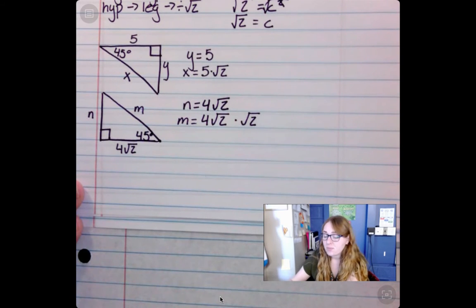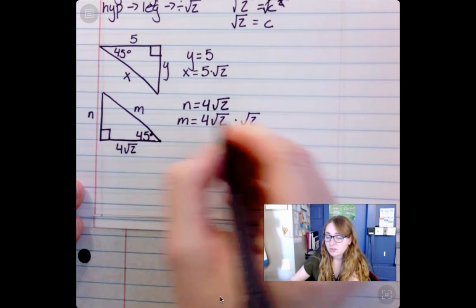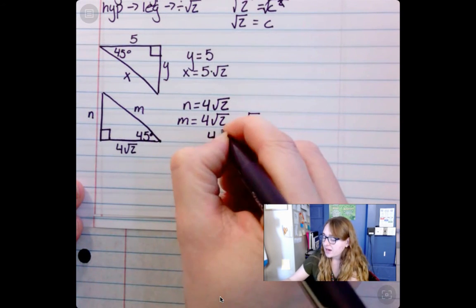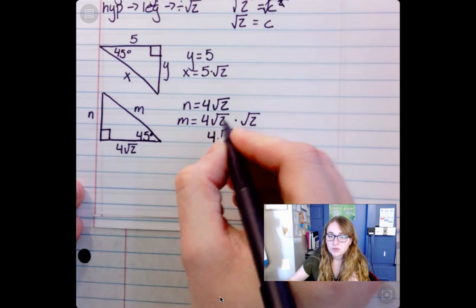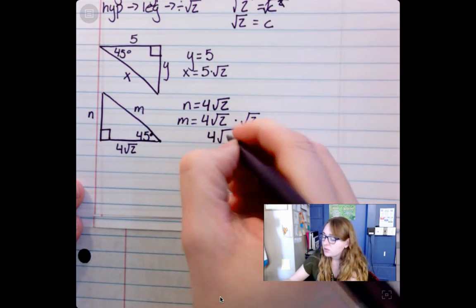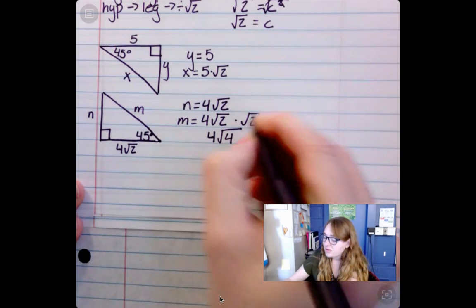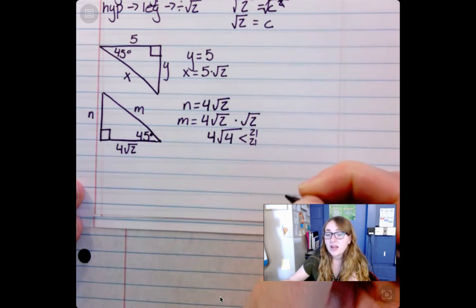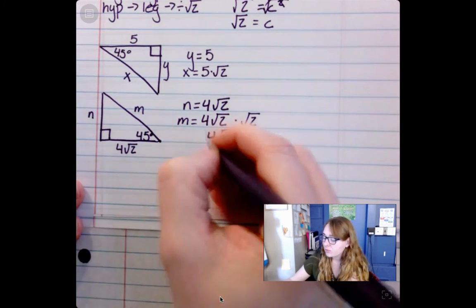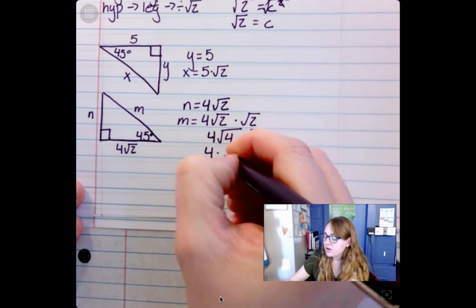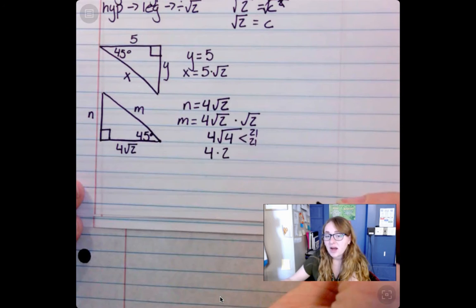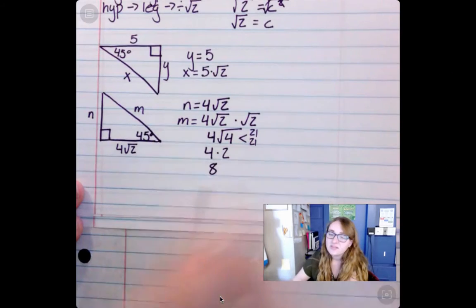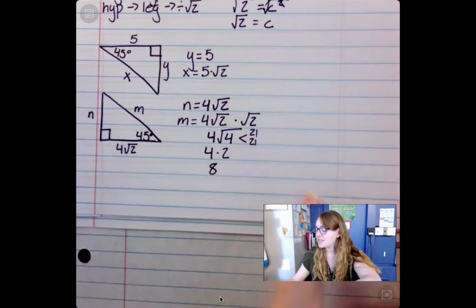And this looks like what we did on Monday. So we would take our coefficients and multiply them. 4 times 1 gives us 4. And then we would keep our radical and multiply the two things under the radicals. So 2 times 2 gives us 4. Now we could make the tiniest little factor tree here and know that 2 times 2 gives us 4. And since we have a pair, we can pull it out of the radical. So we would keep our existing coefficient and multiply that by the thing that we could pull out, the 2. And 4 times 2 gives us 8. So our hypotenuse is 8.